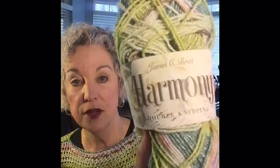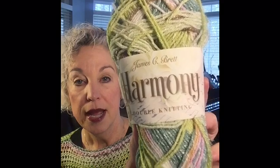This has been on my hook and I'm finally finished with it. It's my Sweet Everly Bee sweater pattern made in Harmony yarn, a very beautiful James Brett yarn, and I'm very pleased with it. I got it all sewn together, and you see I'm wearing it with just a very light long sleeve knit shirt underneath in black. It looks fine. A tank top would look good as well, but it's a little cool today, so I'm wearing a long sleeve shirt underneath it. And I'll stand up and let you see how this looks made up.